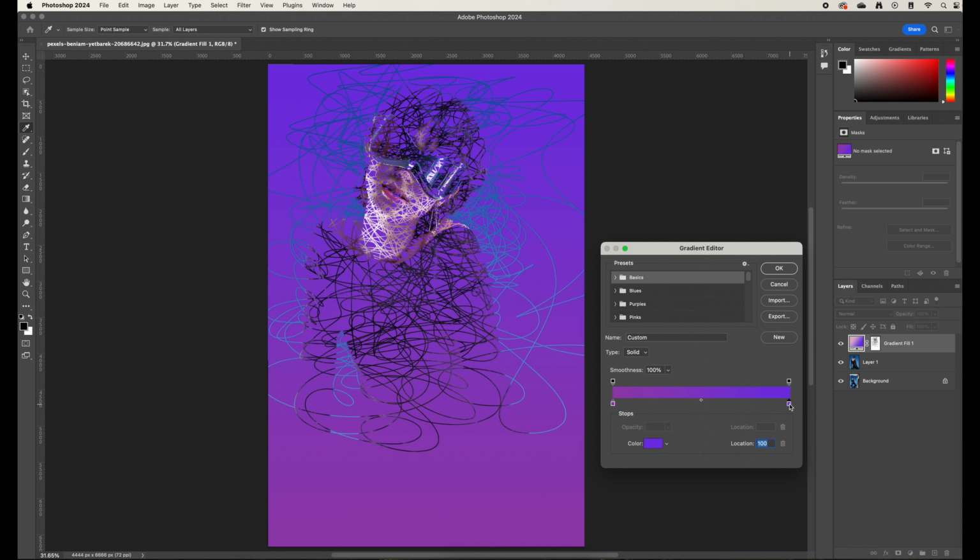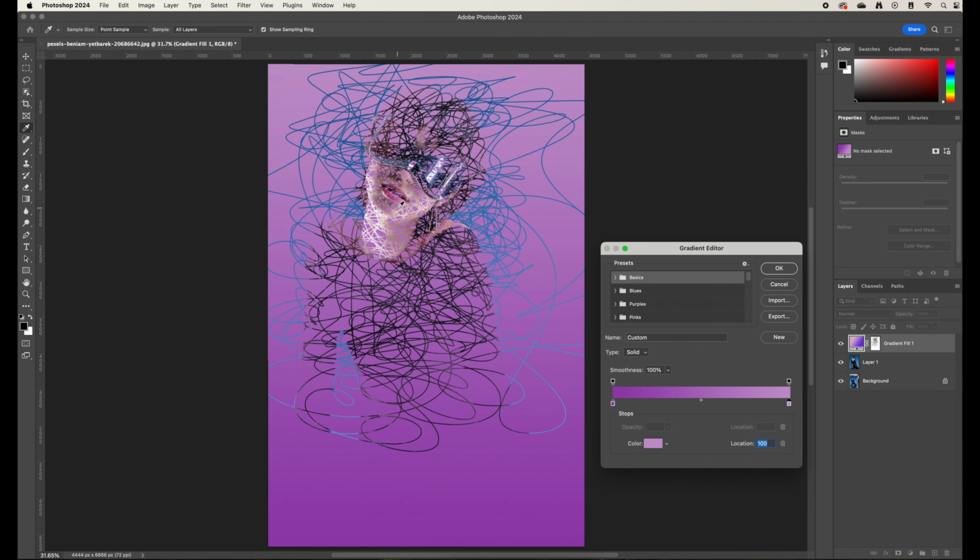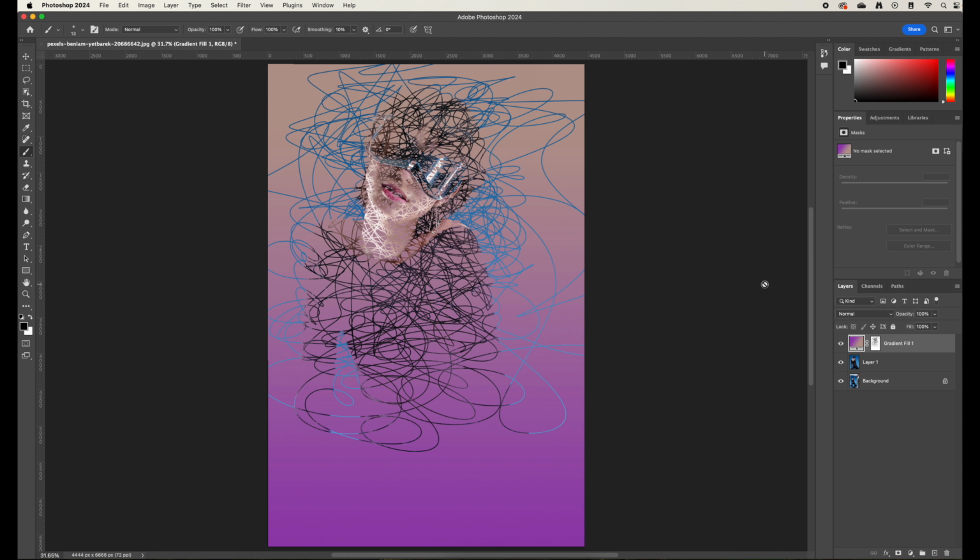And then I'm going to get my other color, and I'm going to choose quite an opposing color like this, and that looks kind of cool. You can of course move these sliders to change how this affects the scene, and just play around with that until you find something that you're comfortable with, and hit OK and hit OK.